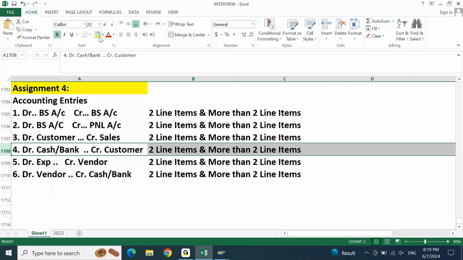Zero balance clearing account. This zero balance clearing account also you need to talk. Now these points, when you're listing them out, you need to have clear-cut examples along with the accounting entry, document type, splitting method, business transaction, item categories, and with the combination of this, with 1 or 2 examples, you'll have to explain.